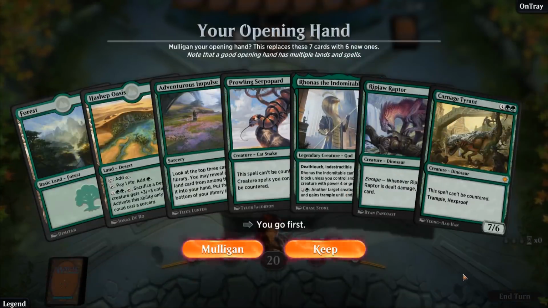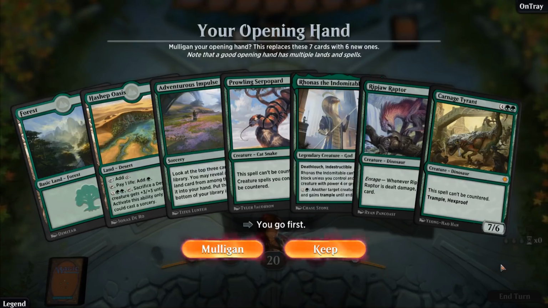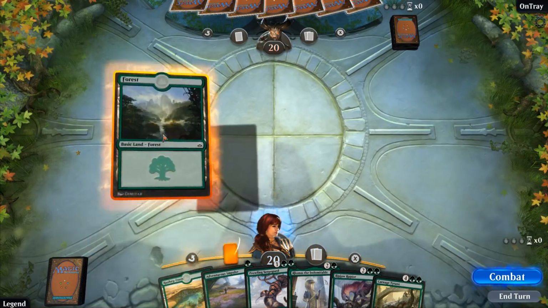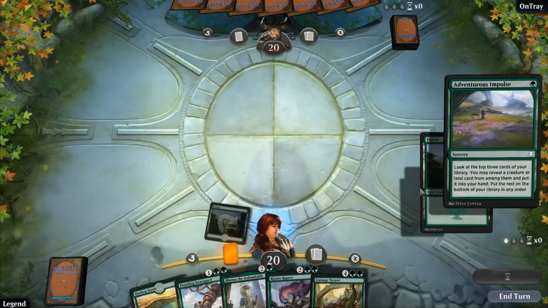And how is this hand? We're on the play. Get to Impulse. It's not amazing, but I think keepable. Finding a land is okay. Finding a Llanowar Elves would be okay. Yeah, take a Forest.